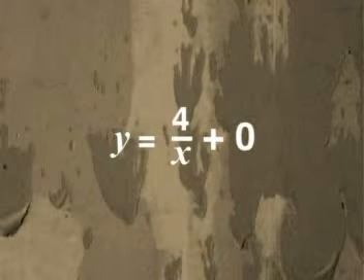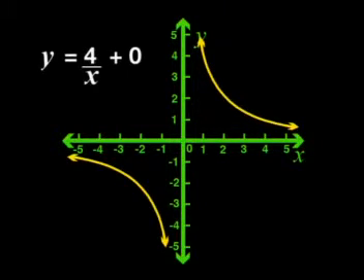What do you think happens to the graph of the function when a equals 4 and q equals 0? I don't know. That's okay. Let me help you. I've already made a table of values for this graph and plotted the coordinates from that. Have a look. It looks the same as y equals 1 over x, doesn't it? What's the difference between this graph and the parent graph? Sure, the shape looks the same. And the graph still doesn't cut the axes, and it appears in the first and third quadrants of the Cartesian plane. But let's compare this graph with the parent graph to see if they are the same.